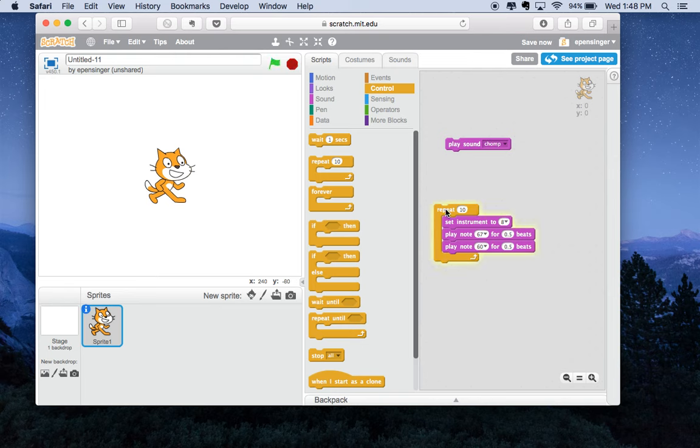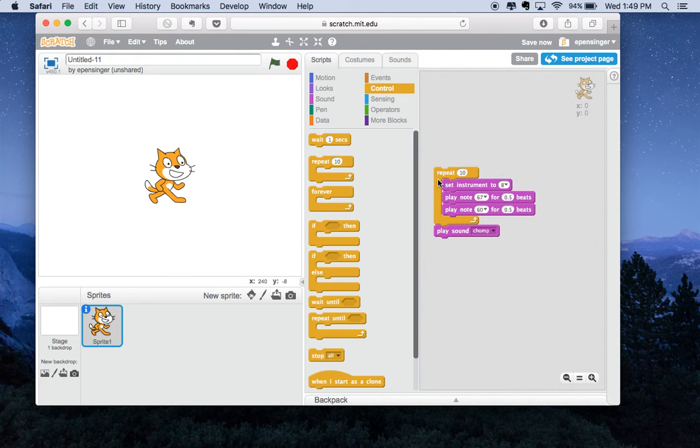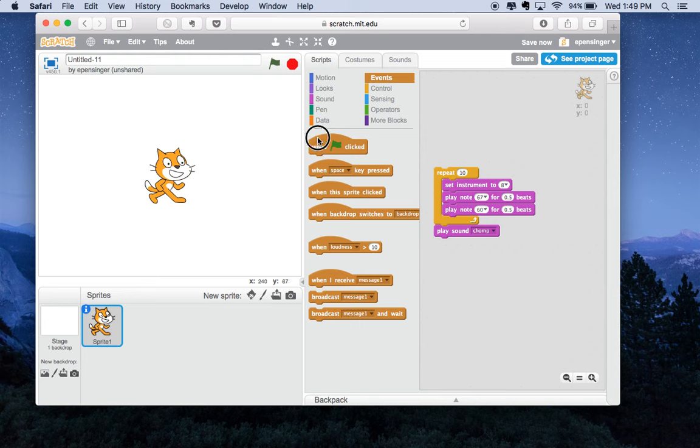And then I'll have it chomp. There you go. So I just made it do something. I can have that start when this is clicked, or I can have it start something else another time. But that's how sounds work in Scratch, and you'll want to add them to your projects as appropriate.